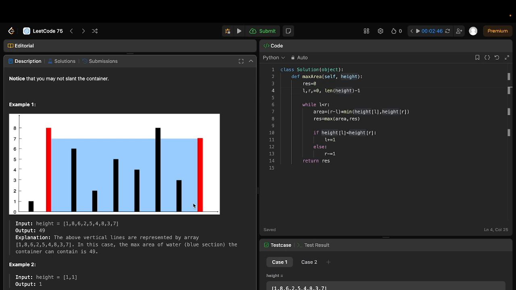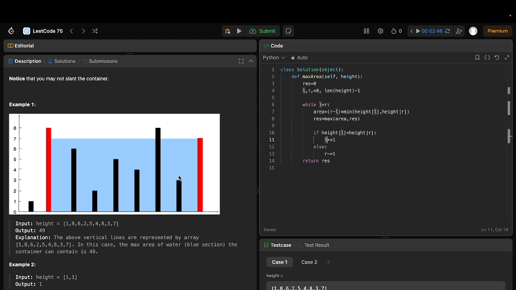And so what you do is you say, okay, while L is less than R, meaning that you don't want them to cross over and you don't want them to be equal to each other, you calculate the area, and then you update the result depending on whether that area was bigger than the last area, which helps you find the max. And then, this is the important part: if the height at L is less than the height at R, then L plus 1, and in either the case where they're equal or the height at R is greater, R minus 1, so that it continues in this direction.